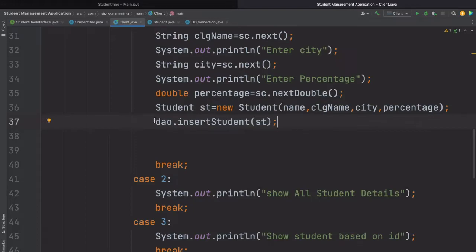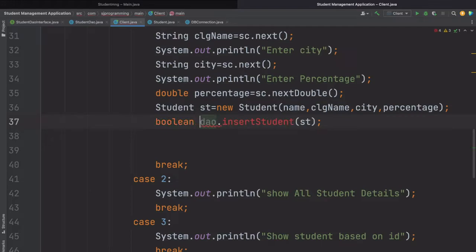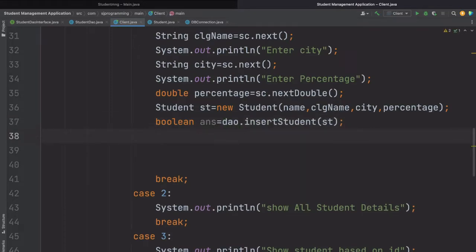Okay, now once we inserted the student, we want to see the message like your record is added successfully or record inserted successfully. So for that let's create here one boolean variable, boolean ans. If record is added successfully, then only we want to show that message.